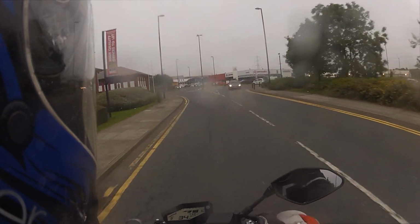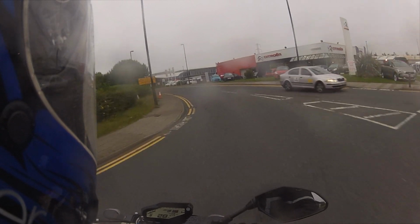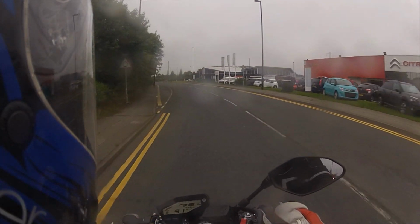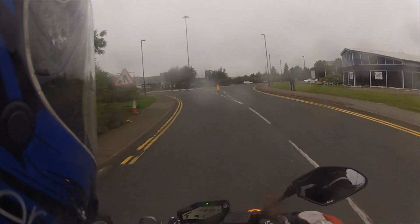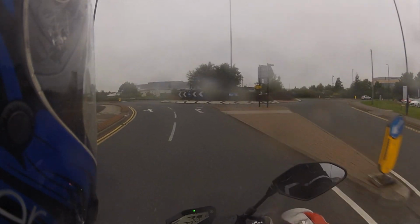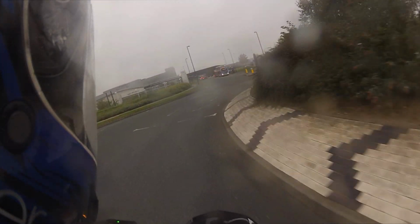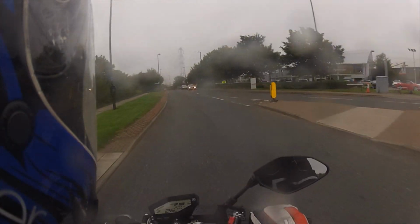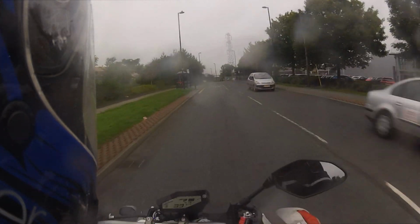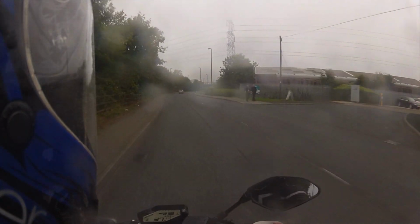Don't get me wrong, you have to run it in B mode. If you're commuting, put it in B. Standard mode you could get away with, but it's still got that little bit of a snatchy throttle. But A mode, I would say is quite a thing to handle. Like I said, I did it yesterday, just to try it out and give myself a good understanding of what each mode does and how I can use it in different situations. And A mode while I was commuting was bad.